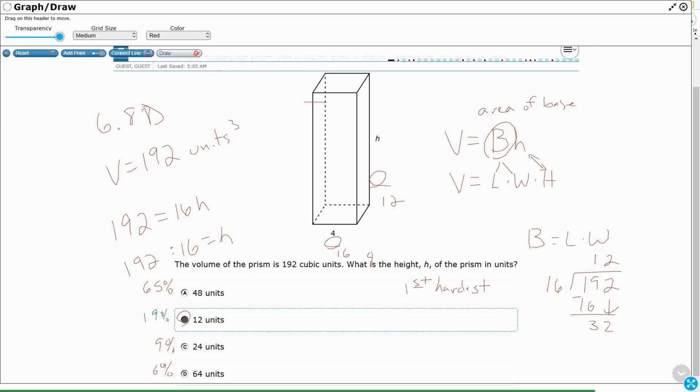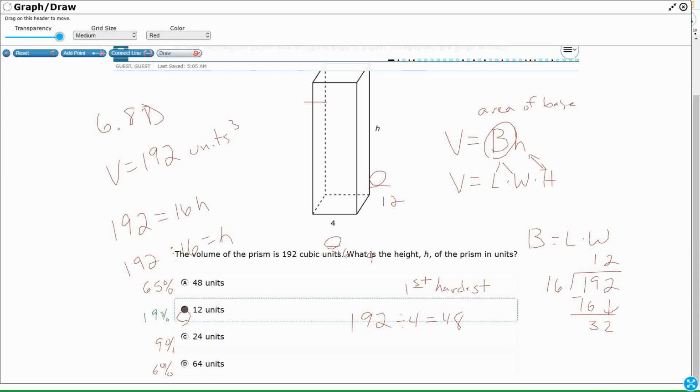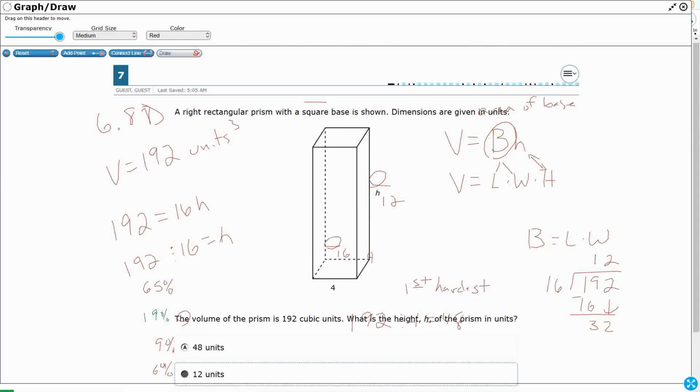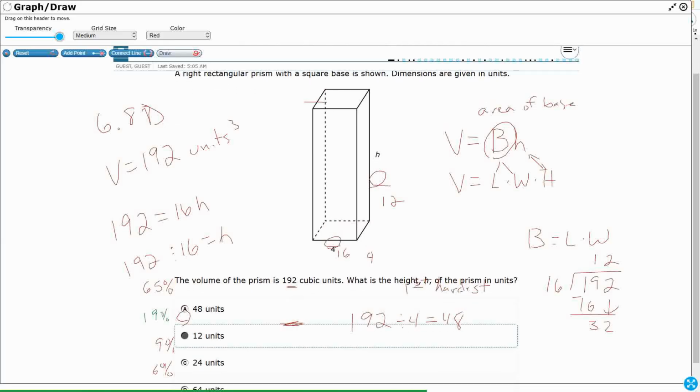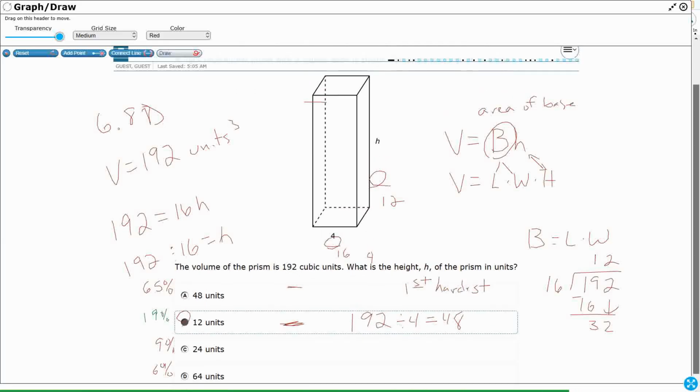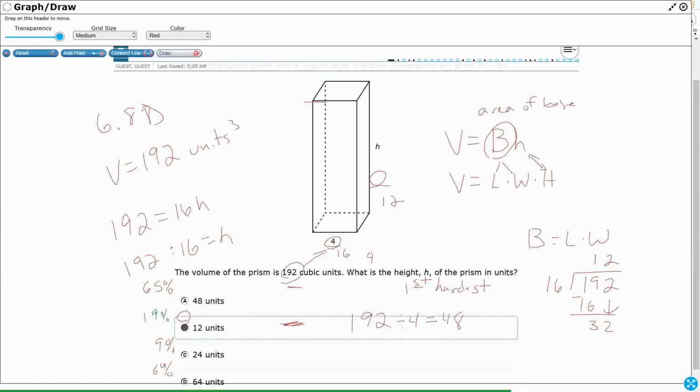So let's take a look at A. How do you get 48 from this? Well, 48 is pretty easy. If you take your 192 and you divide it by 4, you're going to get 48. So if you know division is required, and you just take the two available numbers, the 192, which is given to us, right? And then the base, which if you think it's a 4, because that's the only number that's given to you, well, what are you going to do with those two numbers?